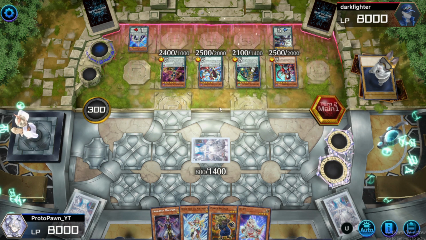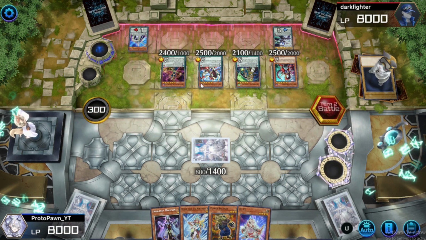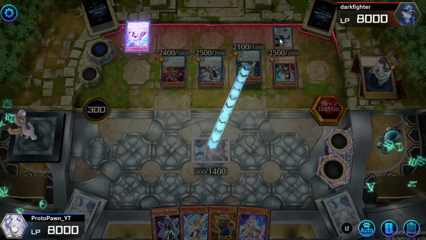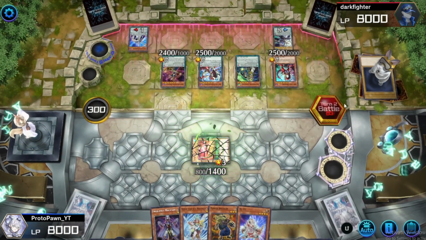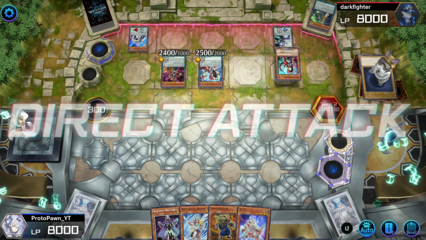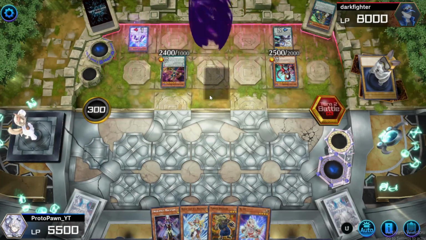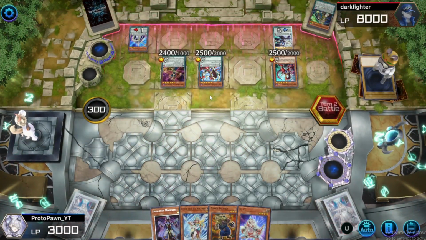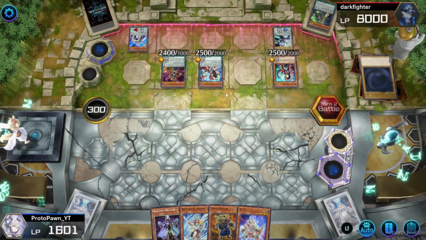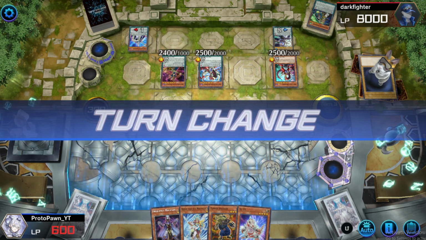Pendulum decks are just... the way they special summon is kind of ridiculous. Like, that's a lot for one effect. It's one effect. It counts as one special summon to special summon all of that out to the board. Like, it's insane. And he is just barely under the attack that he needs to kill us. But, I mean, he's in a very, very good position.